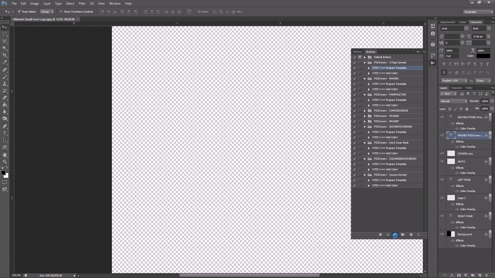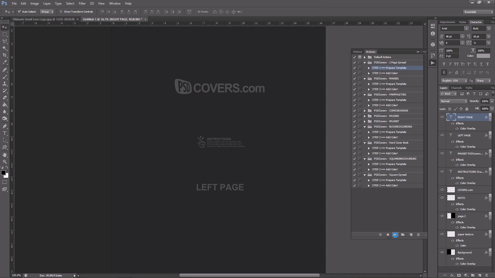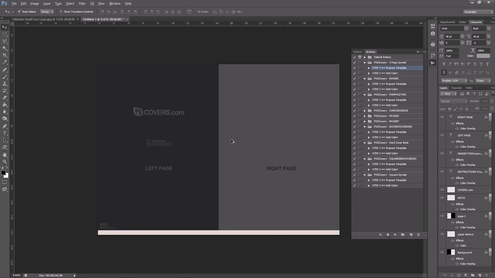As you can see, it's building all of the different things that it needs to have, but it's pretty cool. Very easy to use to make a book mockup. All right, so once it's done, usually I always have to zoom out so I can see everything. So now we have a left pane and a right pane. So now at this point what we're going to do is bring in the two pages that we want to put on here, the JPEG images. So we'll bring those two in.